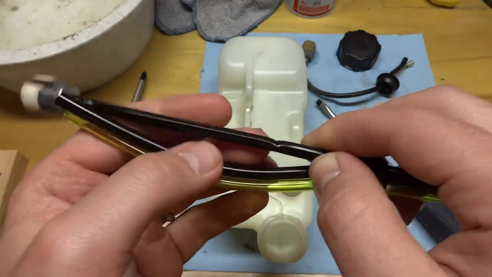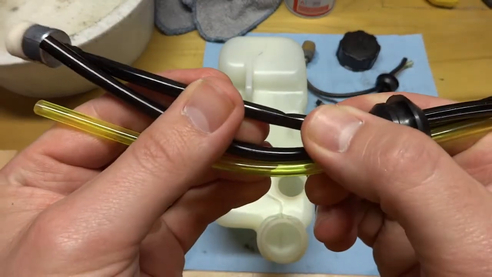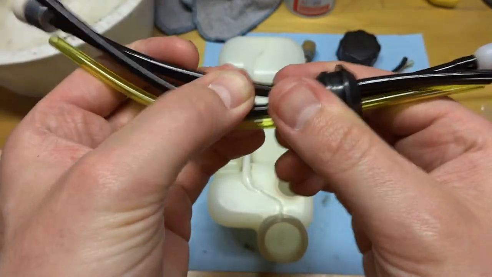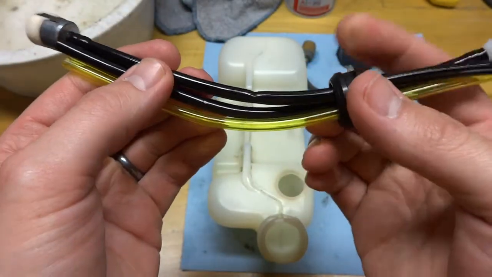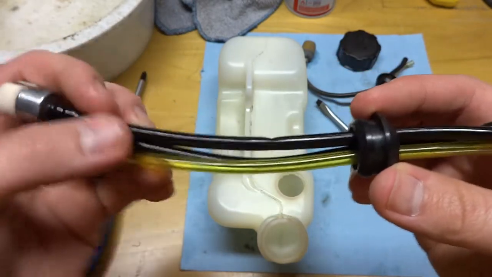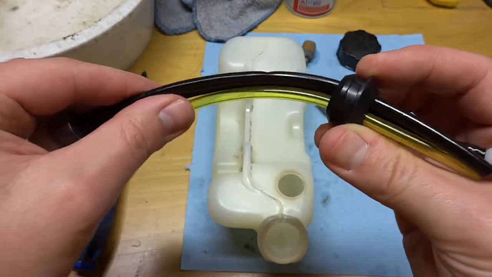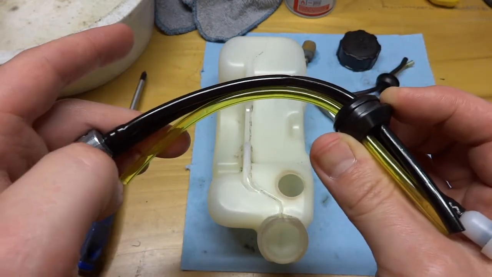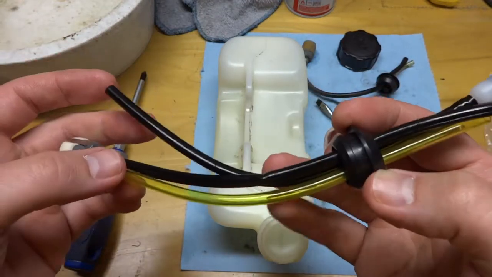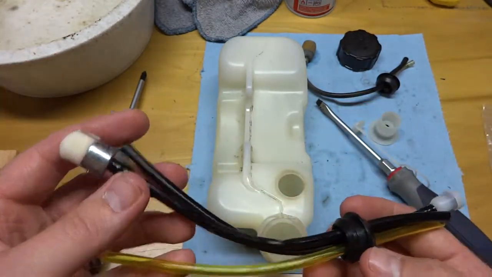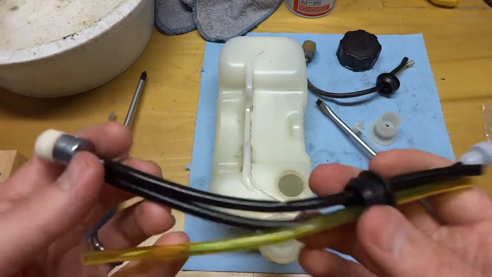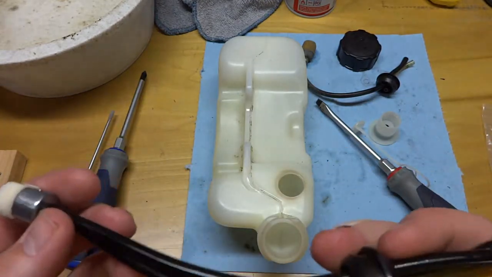The only downside that I saw was in that package, they had bent it up enough to kink this. Now, looking at it, I can blow through this fine. It doesn't really seem to cause any issue. I think what I'm going to do is put it in through the grommet, through the tank in such a manner that the grommet faces this direction. So it actually bends the hose the opposite way, and I think over time that will solve the issue. If it does become an issue, I'll just swap that piece of fuel line. It's not a big deal. For now, we'll try it this way as a proof of concept.